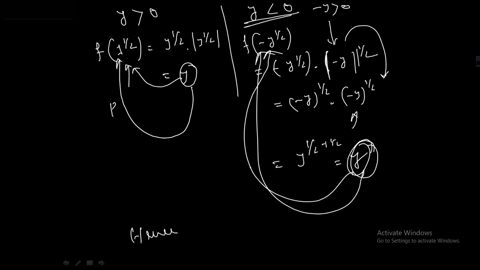Similarly for 0, the pre-image is 0. So hence we can say f is onto, because under f we are having the images of any of the real numbers. Whichever y you choose from the codomain, it can be treated as an image of any of the elements of the domain. Did you understand? Is that clear? Yes or no?